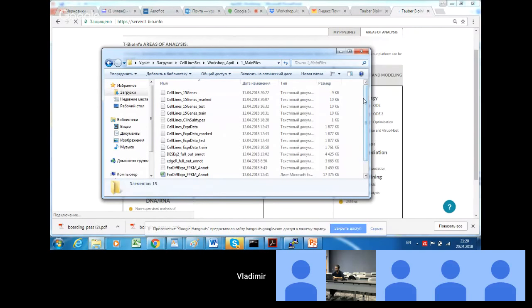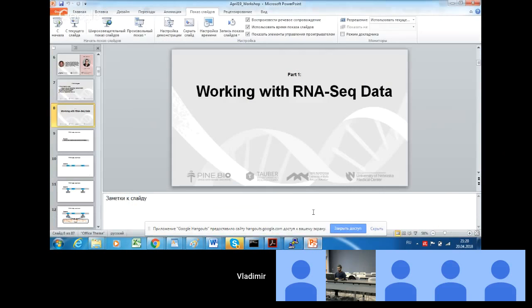The additional thing we'll need is any program for table processing, for example, conventional Microsoft Excel, OpenOffice, or something like that.